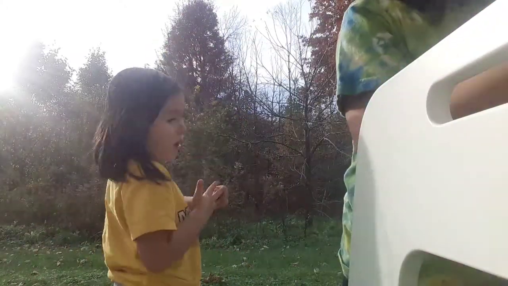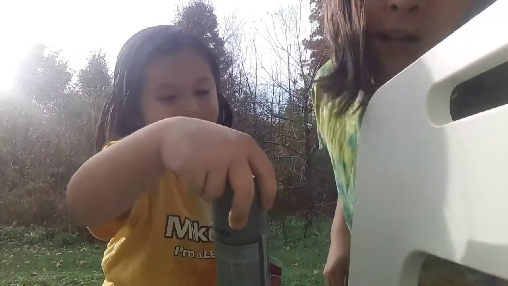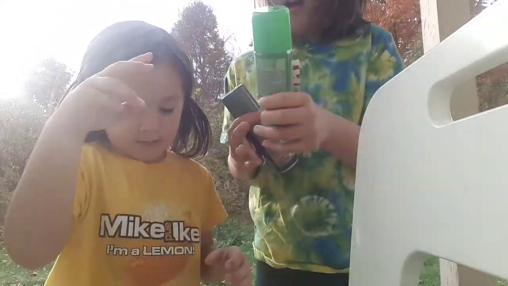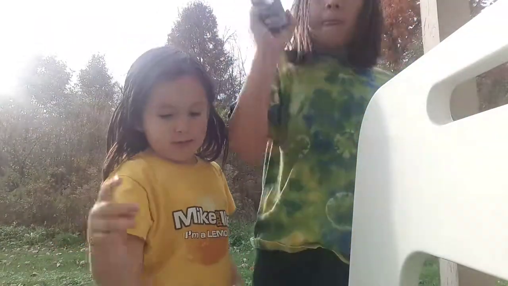Now, let me see what my next color is going to be. So, my next color is going to be six. Six is right here. Six is gray. Six. Now, which one's one? Which one's one? Oh, yeah. One. Oh, this got on one. One, two, three. Somebody should get three.